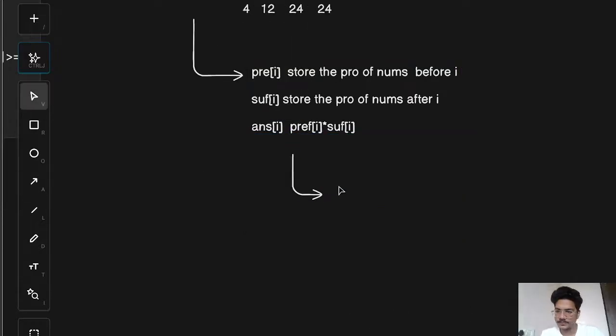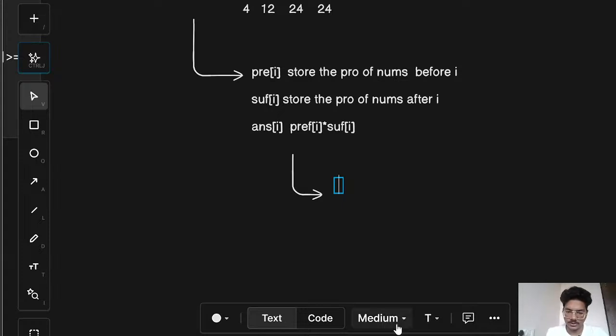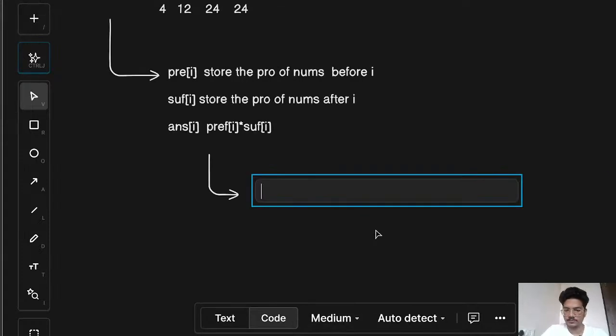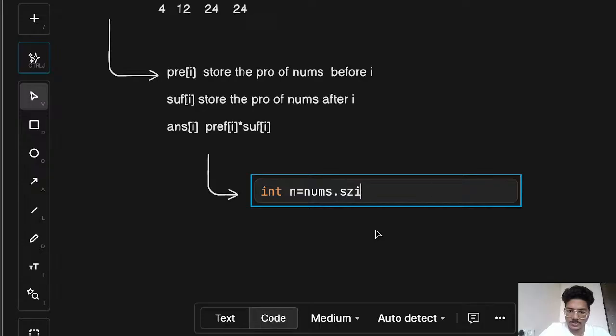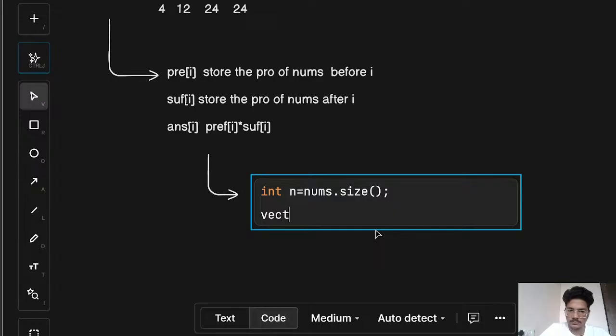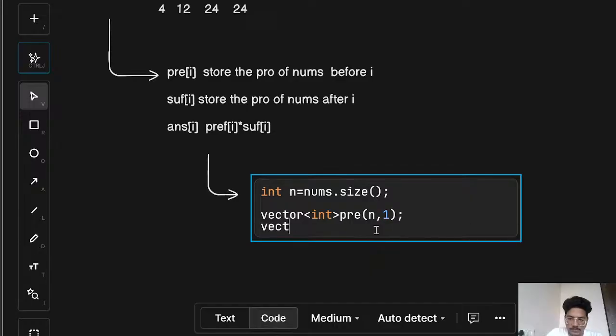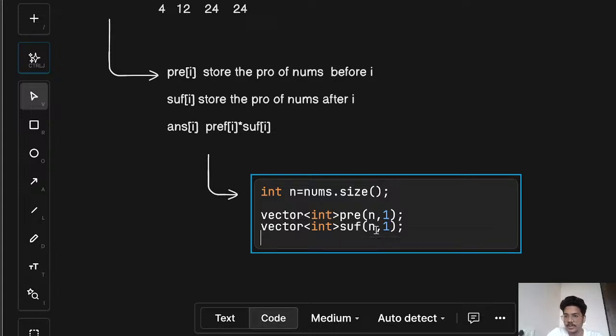So let's write the code. Int n is equal to nums dot size. After that we create a vector of int p, in which all the values from n are initialized with 1, because during the product there must be an element, and the same for the suffix of n.